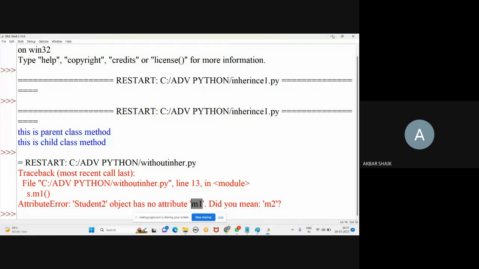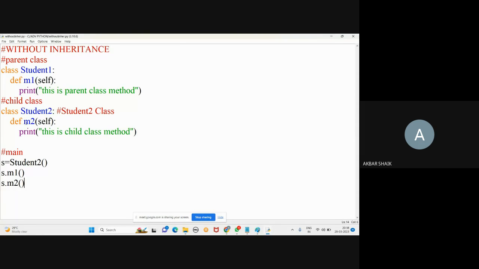So student2 is not having M1. Student2 is having only M2. But how can you access M1 with the student2 object? That is what the error is all about.